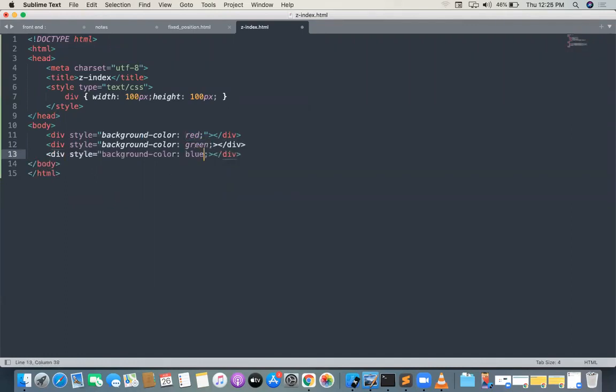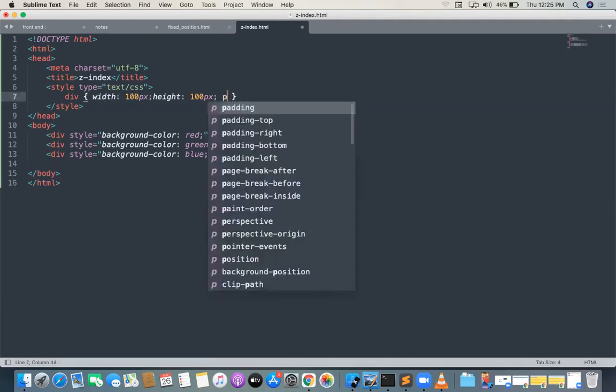Okay, so ఏదో కొడుతుంది, ఏం కొడుతుంది ఇలా? డబుల్ కోట్స్ మిస్, ఓకేనా? ఇక్కడ కూడా డబుల్ కోట్స్ మిస్. ఓకే, సో 3 divisions, inline style, red, green, blue, and width is 100 pixel, height is 100 pixel.